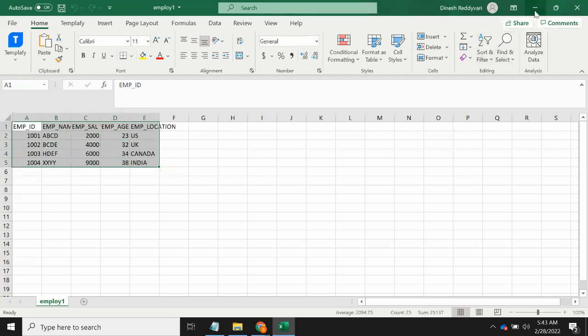Okay, so now let's come to this here. For example, we are taking the employee details and then the data, right? So maybe in an organization you may have different tables and different columns, maybe some bank details or department details, healthcare details, or a sales table. The approach will be the same. Only the column names and data types will change based on the file you are going to handle and based on your project.